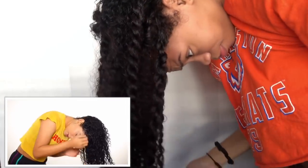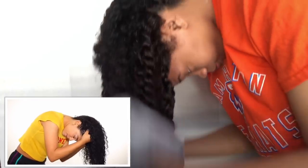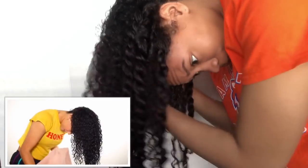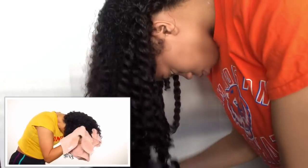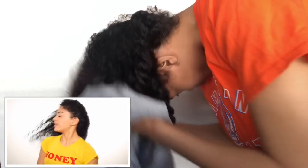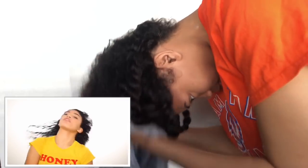Okay, and now that I am done with all my hair products, I am going to just get a towel. So basically, I just like to flip my hair upside down, shake my roots out, and then I go ahead and get my towel and just do a little scrunch here and there. And then I just shake my head back and forth. And yeah, so this is what my hair looks like right now. I'm gonna go ahead and let it air dry.